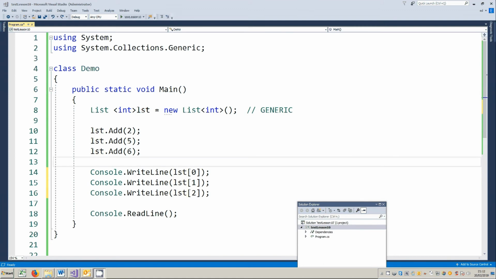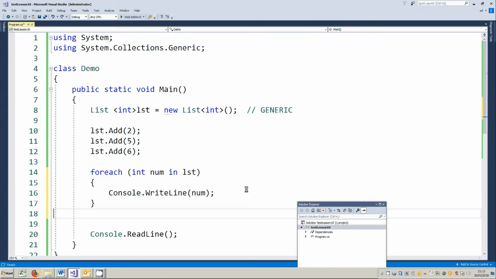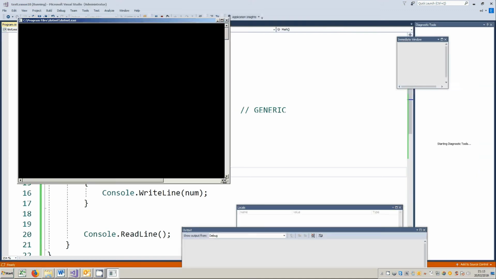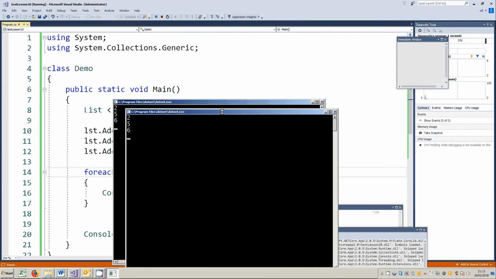When we're printing our list out, the list now implements IEnumerable, which means we can basically use a foreach. So we specify the type. You can have any variable name you like in here, which corresponds to the one here. So you're iterating for each in the list. When we run that, which is quite a convenient way of iterating over your list, you'll see once again that the elements have been printed out.